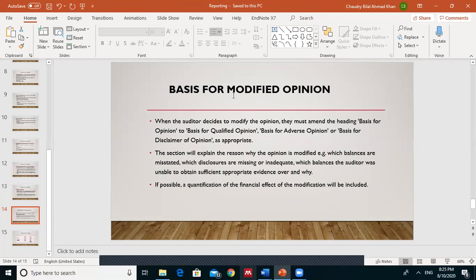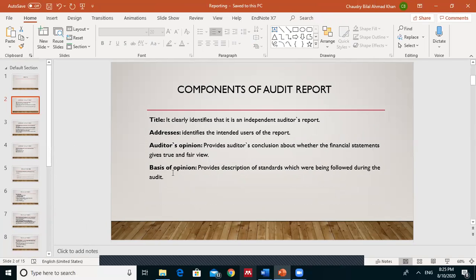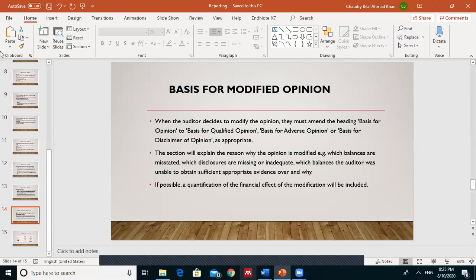Now, another difference between a clean report and a report with modified opinion is the basis for modified opinion. If you again recall, the fourth component of a clean audit report was the basis of opinion paragraph. Now here, what is the difference?